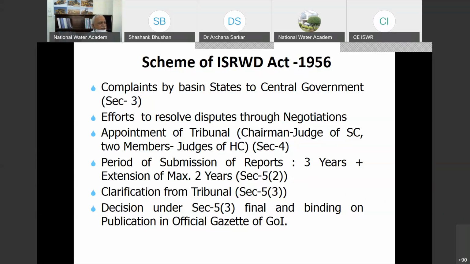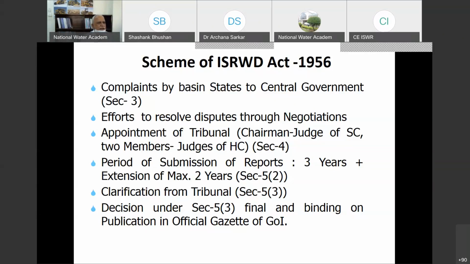After this exchange, there is submission, then deposing by the witnesses, then their cross-examination, thereafter arguments by that party state and counter arguments by other states. The process continues, and as per the Act, it is expected that this should be completed in a 3 year period since the constitution of the tribunal. Usually, it takes a lot of time. So a provision has been made for extension, maximum to 5 years, within which the tribunal is expected to complete the hearing and give its award. That is the provision.